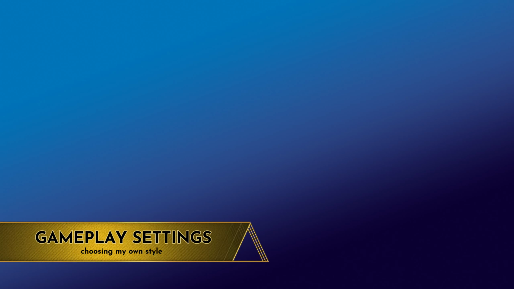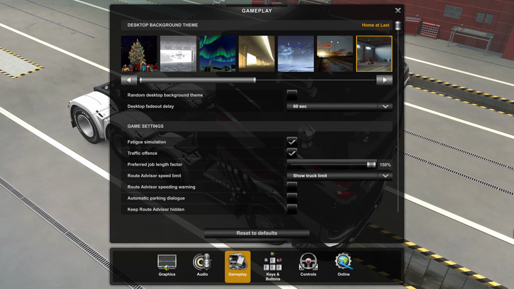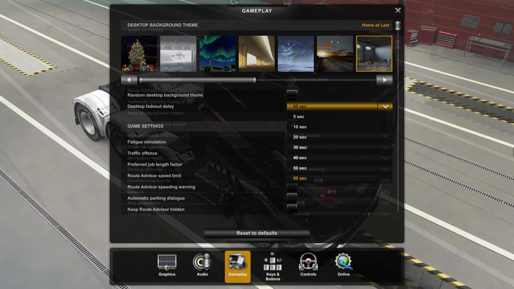Gameplay settings. Today I will start with the gameplay settings details. As you can see, on the top it has an option of random desktop background theme. There are a few backgrounds available, and if you check this option, the game will randomly change the background with the time you set below in desktop fade out delay.